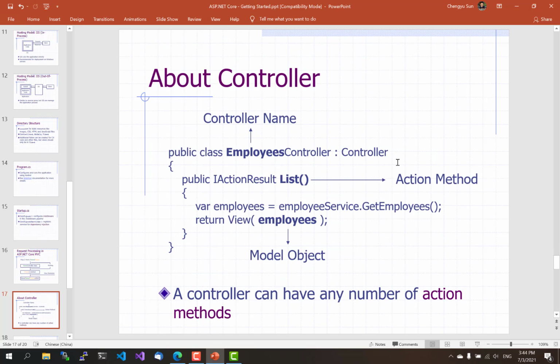Here's another example showing a controller class and an action method. This one also passes a model object to the view. Notice that the model object is passed to the view as an argument to the View method. Remember in CS3220, when we use servlets, we usually implement only one or at most two actions per servlet, using the doGet method, the doPost method, or both.